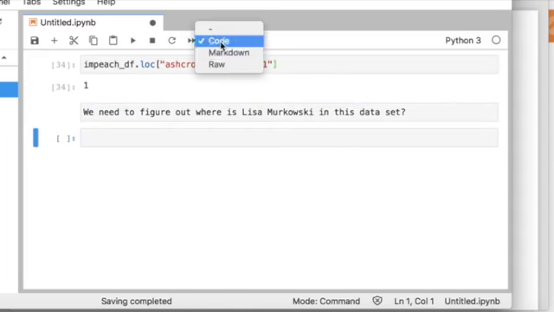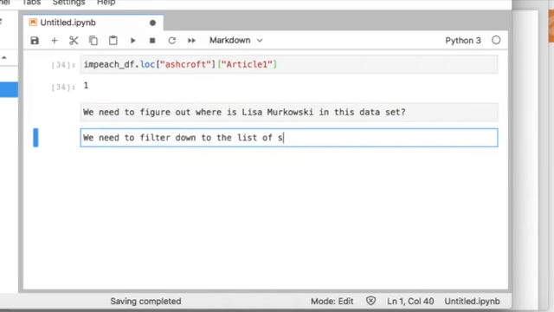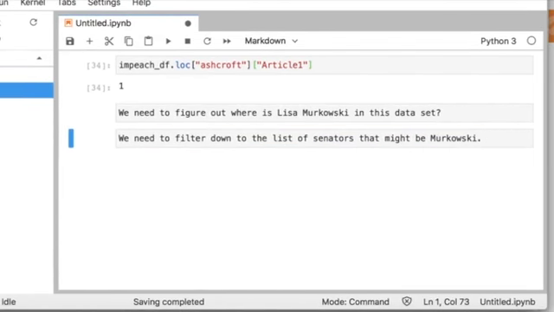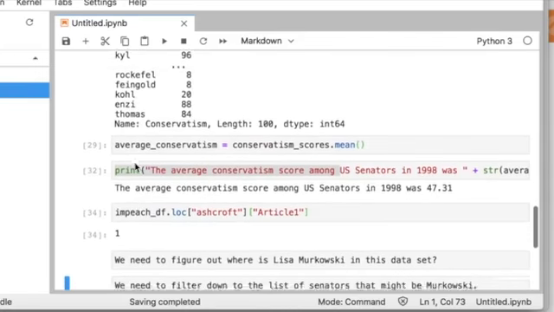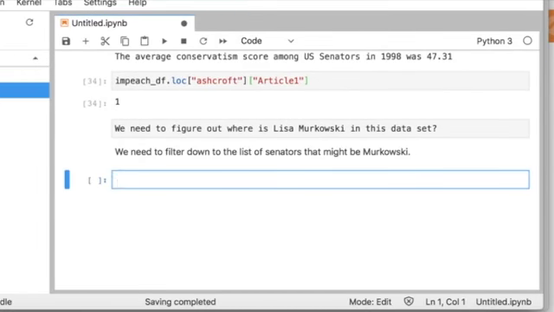And so what I'm going to do is search, and do what's called filtering. We need to filter to the list of senators that might be Murkowski. If you're familiar with Python, what I'm doing might make sense. But for right now, just see if you can try to follow the logic of what I'm going to do. I'm going to do what's called a Boolean index.